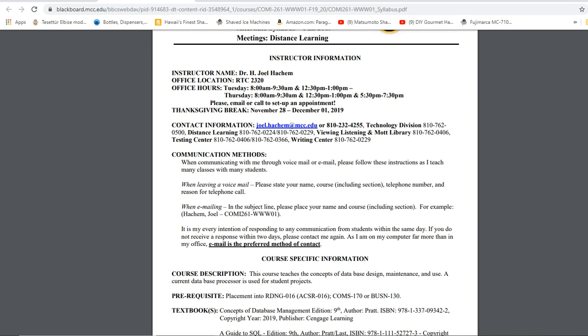Other ways of communication: you can contact me by phone and leave a message in my voicemail inbox, and I'll get back to you as soon as possible. But really the best way to get hold of me is via email, because I check my email 7 days a week. So once you send an email, please allow at least 24 hours and I'll try to get back to you before.